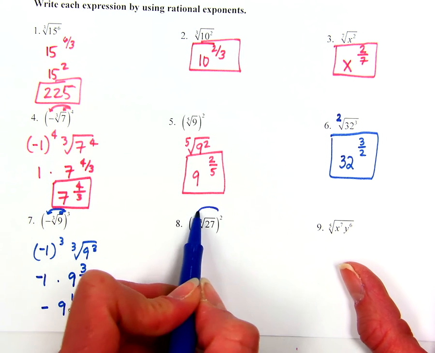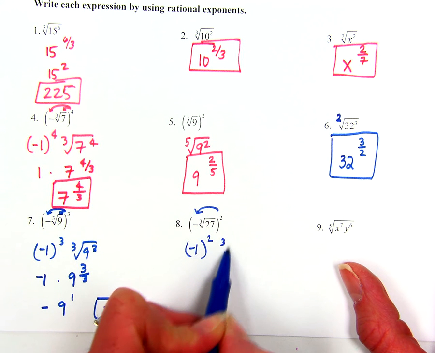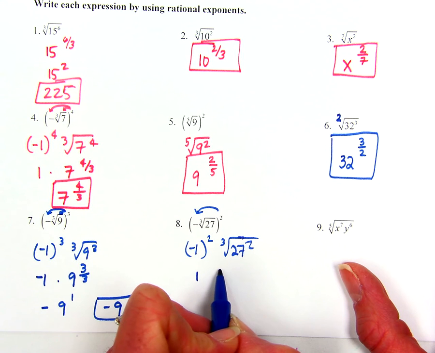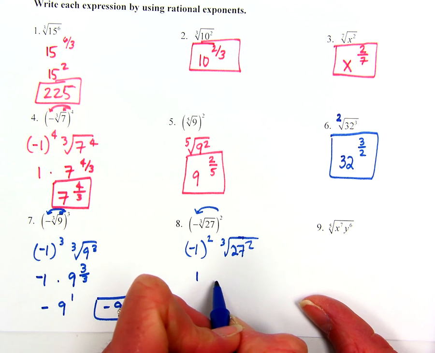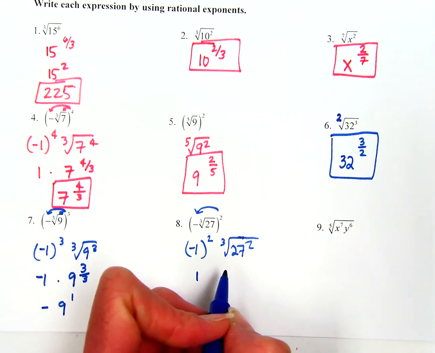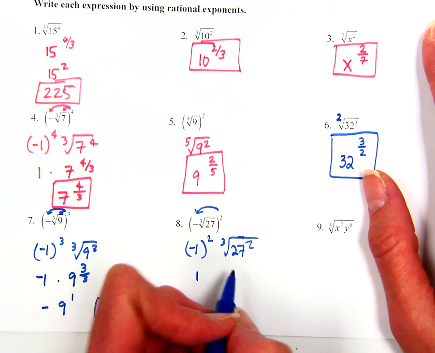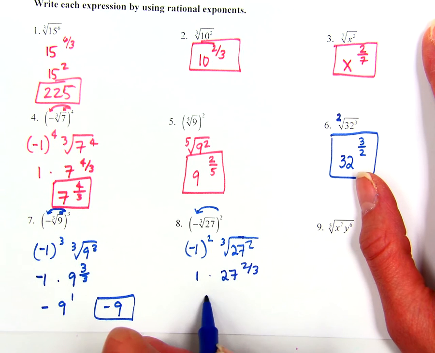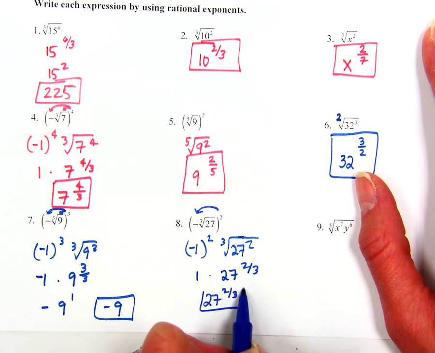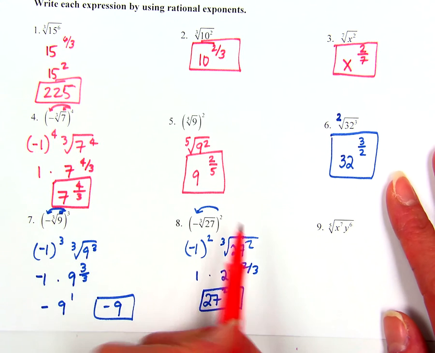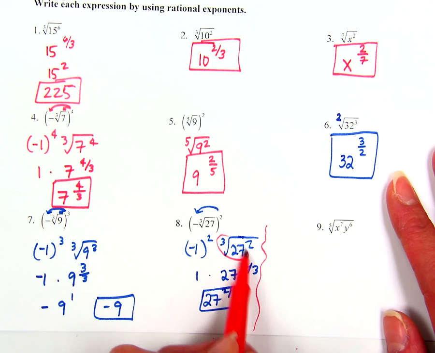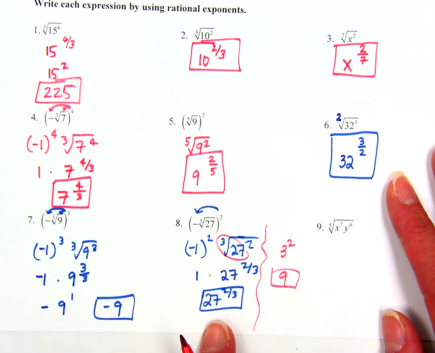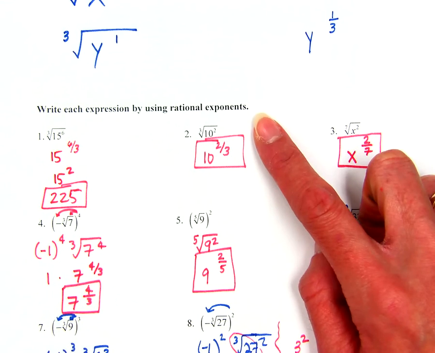All right, this one we want to square our negative sign, and we want to do cube root of 27 squared. So we've got -1 squared, that's 1. The cube root of 27 squared, we can do 27 to the 2/3. Okay, so this could be your final answer because you don't really need a 1 there. Another way that you might see it is you could also do, like when we get to this point, the cube root of 27 is 3. So 3 squared is really 9. So you could leave it as 27 to the 2/3. That's fine, because it does say write each expression using rational exponents.